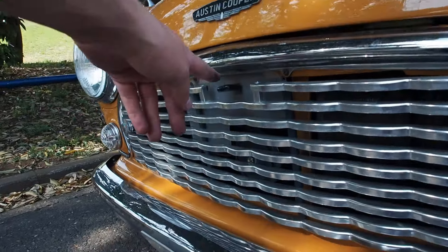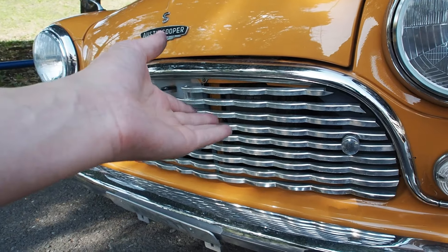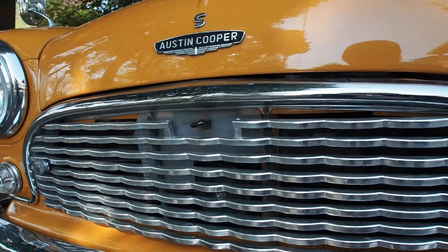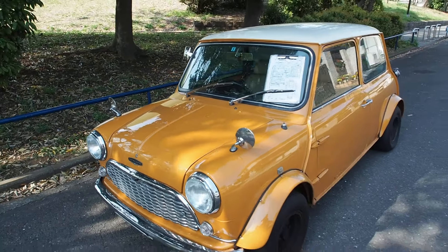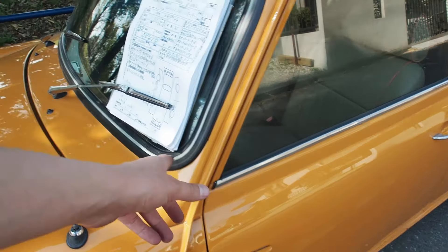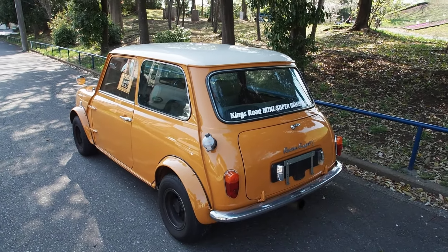This one was done very well with the Mark 1 conversion kit. For example, this is how you open the hood: on Mark 1, 2, and 3, the hood release was on the outside of the car. This car originally wouldn't have come with that, so they removed the hood release and put it right here with a little splash guard to make sure the inside doesn't get wet — it's attention to detail like that which really makes this car shine. The fenders are obviously not Mark 1; they are aftermarket. There are fender mirrors here instead of the regular ones, plus tiny little windshield wipers.